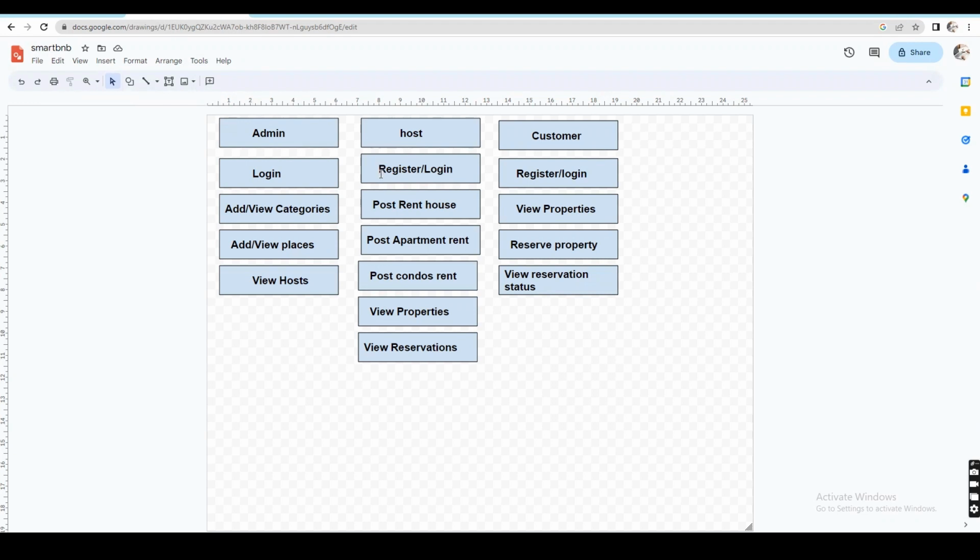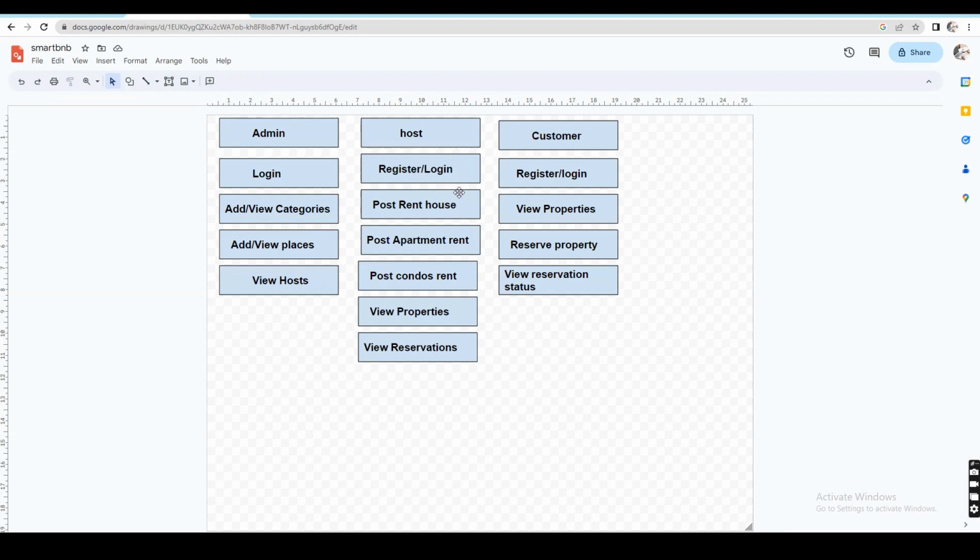After registering into the website, the admin can view the host list in the view host page and verify them by clicking the verify button. After verification only, the host will log in to the website with the registered email address and password. Without verification by the admin, the host will not be allowed into this website.